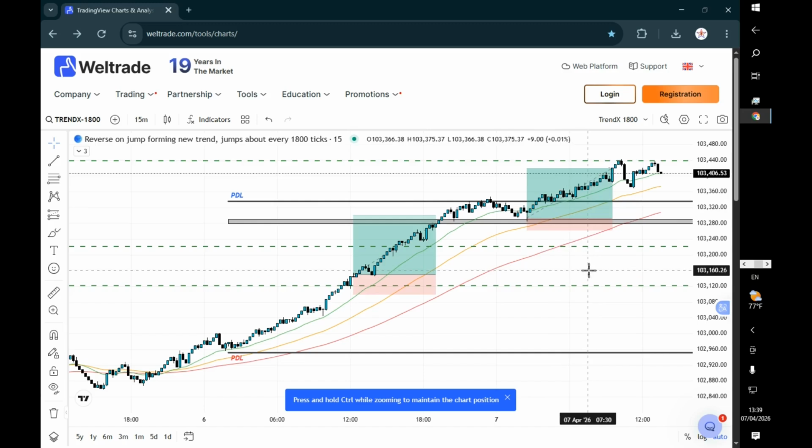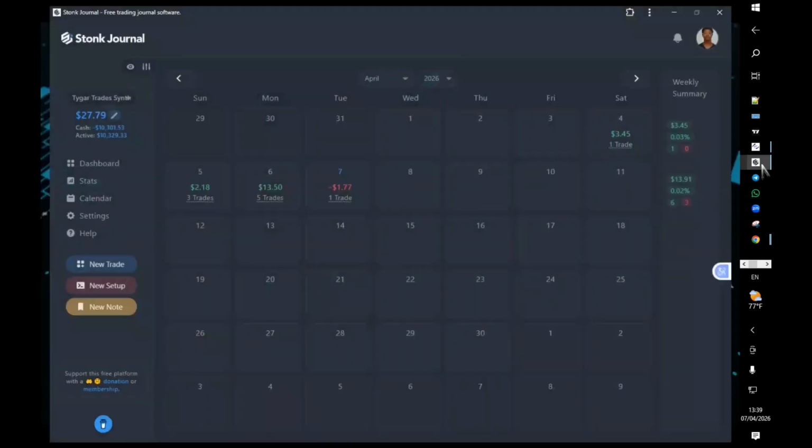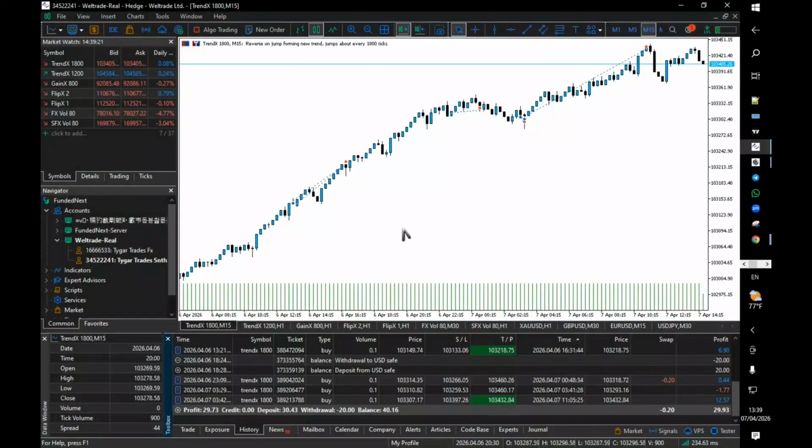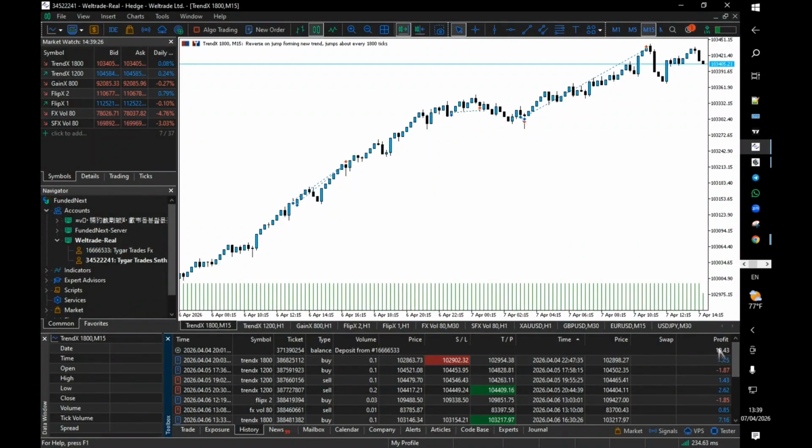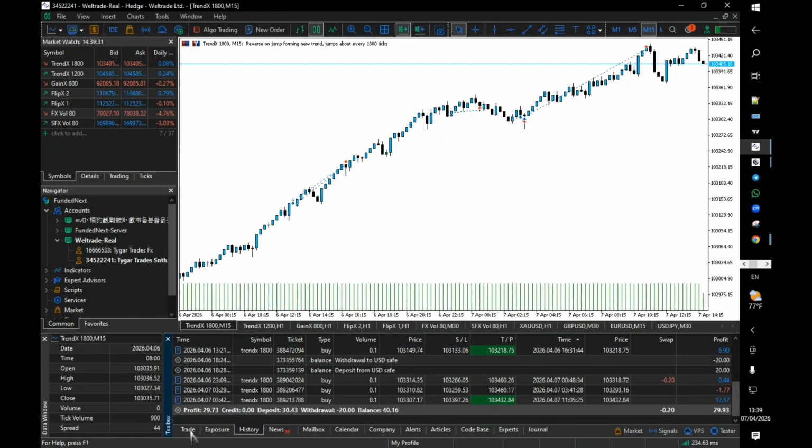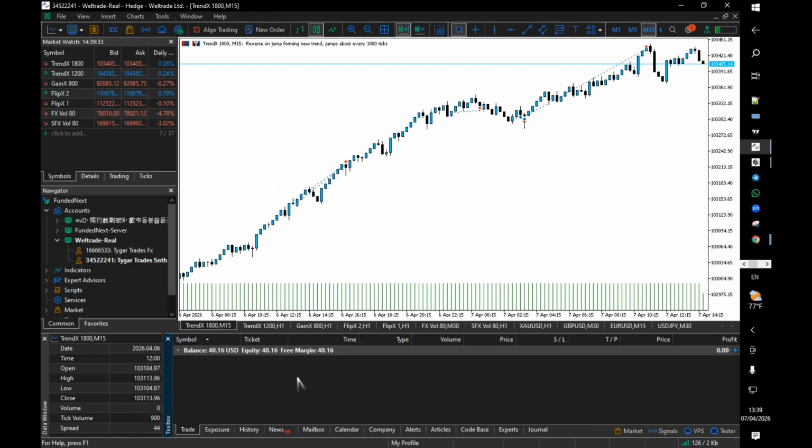I shall show you the screenshot right on the video. Then looking at our MT5, you can see this is the same account. This is the same account which had a deposit of $10, and it's now sitting at an equity of what? $40, which is times 4, quadrupled. So these are just how the synthetic indices are.